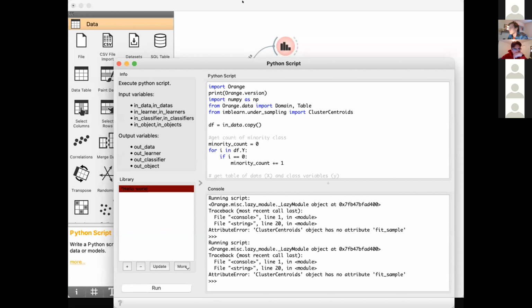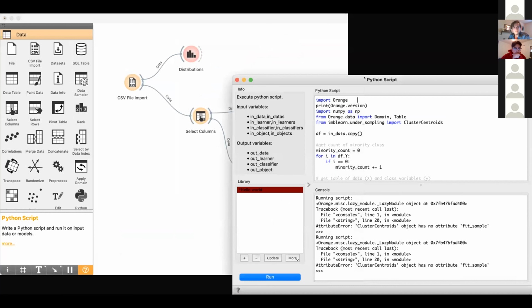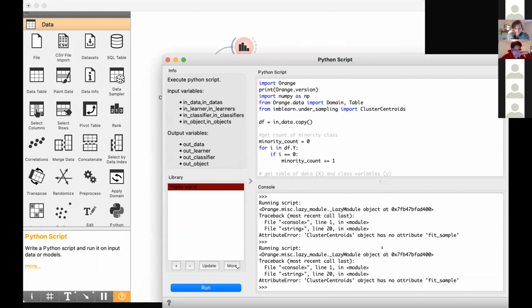Can you guys see my screen? Yeah. So when I run this code, this is the error that I'm getting. Go to your packages, the options menu, add-ons.